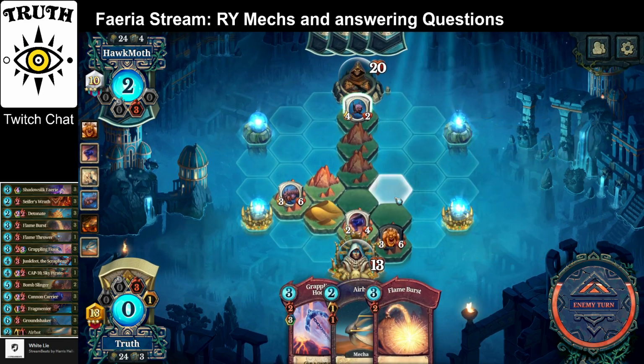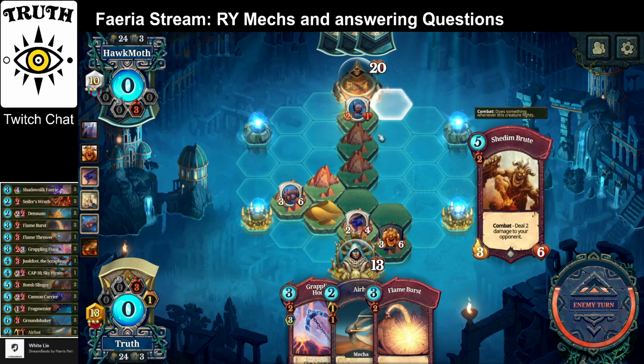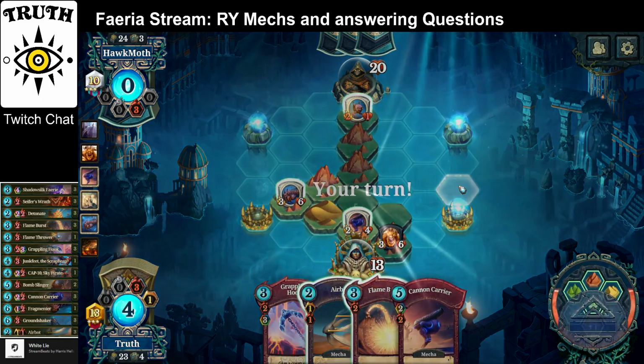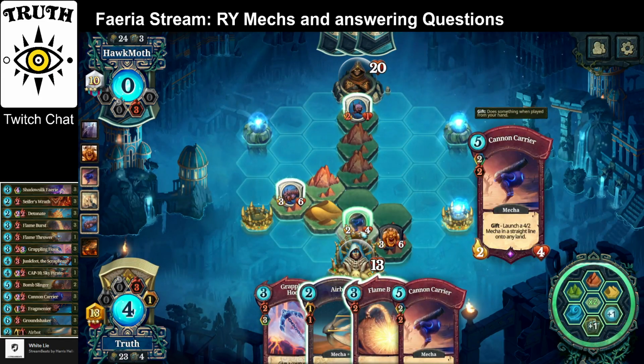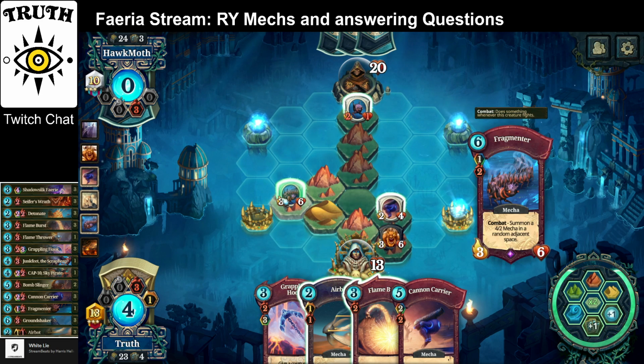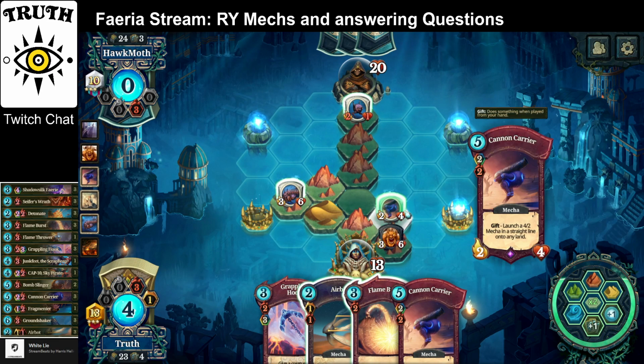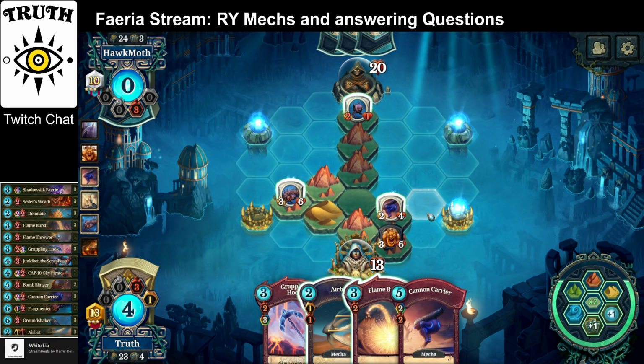Ooh, I don't think this is gonna go how he expects it. That's fine. That's fine. I have another cannon carrier, yes! So what I'm gonna do is actually hop to the side. So I have four Faeria. Actually, since I'm on this side, I might actually drop a land over here.